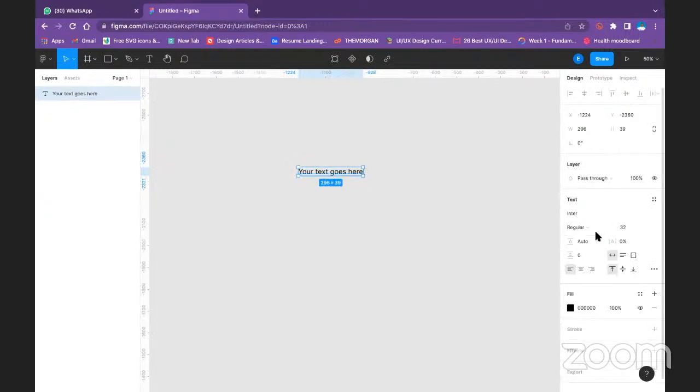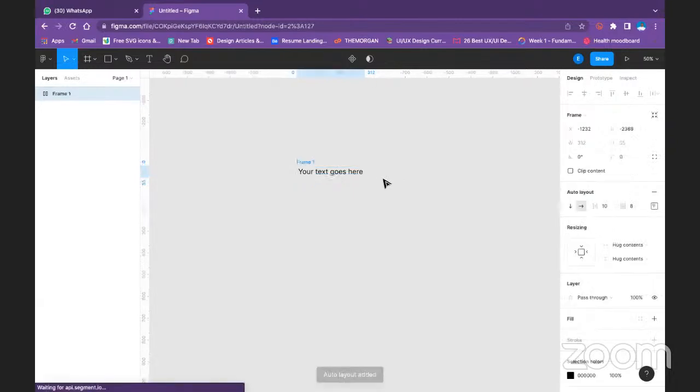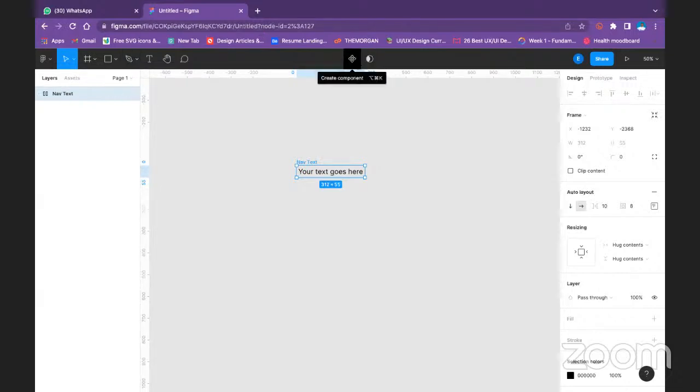I need to make it an auto layout, so I'm going to press Shift A. It's not an auto layout. So let me rename it to nav text. Let me make it a component first.